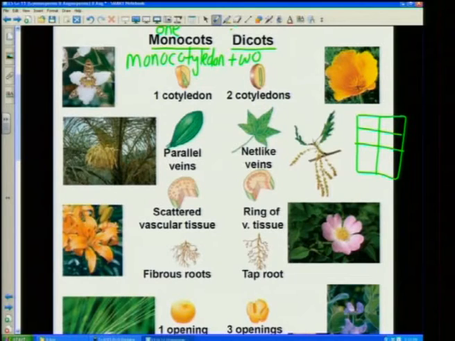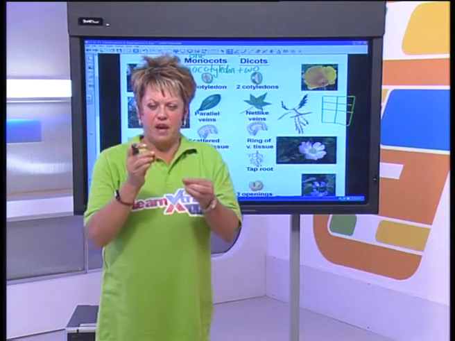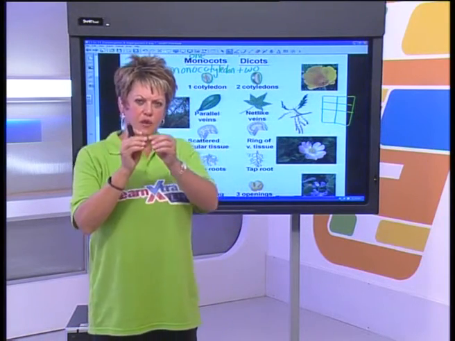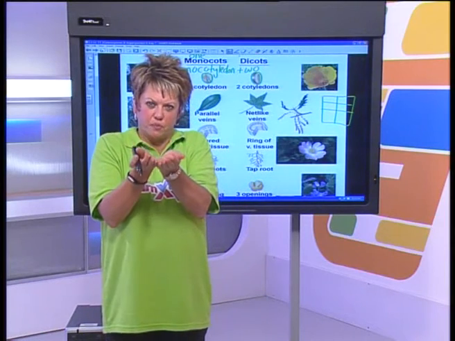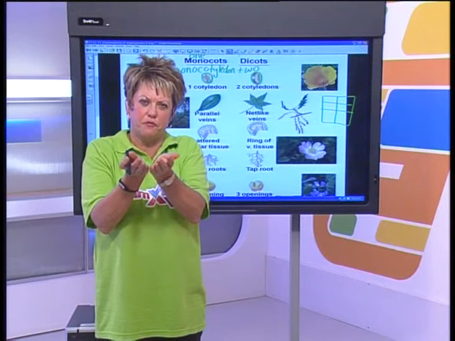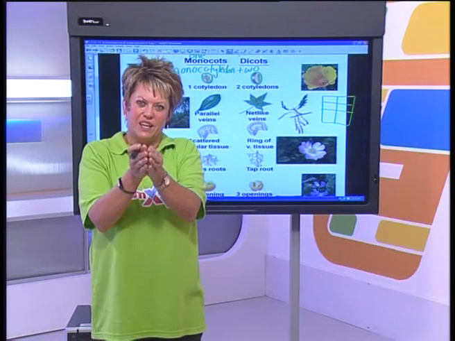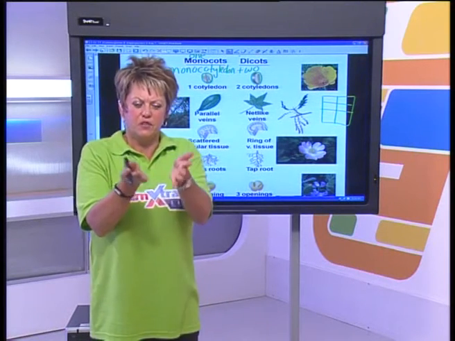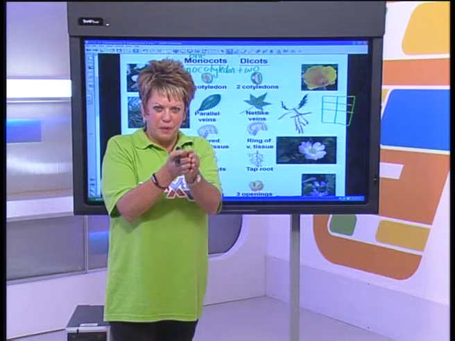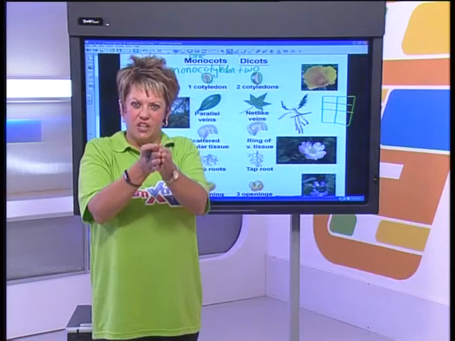Now, if you take a mealie seed and you take a bean seed, I want you to actually go out there and find a mealie seed and find a bean seed. When you take the bean seed, you can break it open into two parts. Those are the two cotyledons. Cotyledons meaning that it's actually food. It's food for the little embryo that grows inside, or that's protected inside the two cotyledons. If you take the mealie pip or the mealie seed, you cannot break it open into two parts. It's only one single cotyledon.